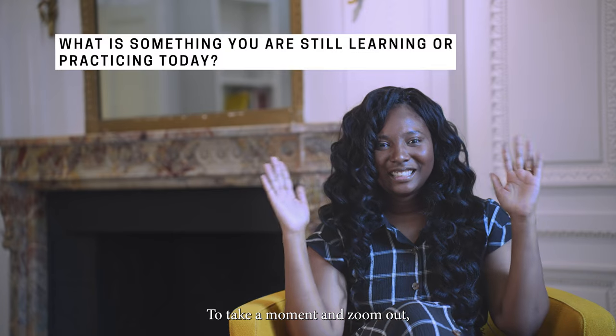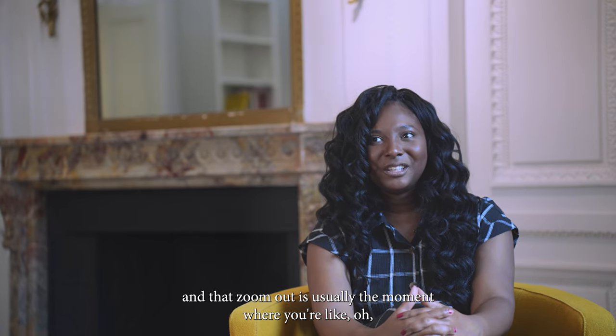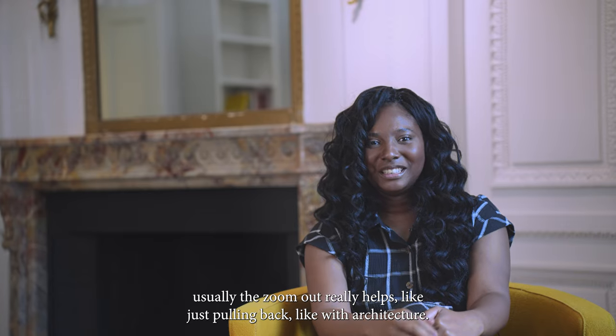to take a moment and zoom out. And that zoom out is usually the moment where you're like, oh, these are the things that I can go back on, or I don't need to add, or that maybe do need to be added. Usually the zoom out really helps, like just pulling back.